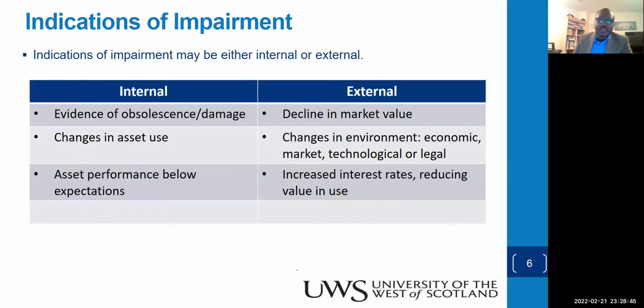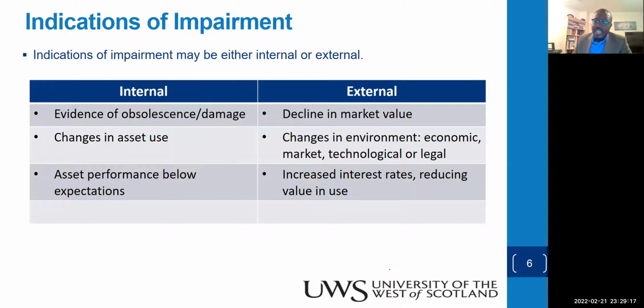Now, what factors give rise to impairment? Internally, when there is any evidence of damage or obsolescence, it's an indication. When the asset's use has changed, we used to leverage on this machine always, but now we've stopped using it as we used to, it tells you that its value is dropping. Again, when this asset is performing below par, it produced 10,000 units, now it's only producing 7,000, it tells you that there's some form of impairment.